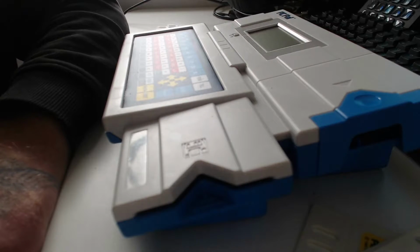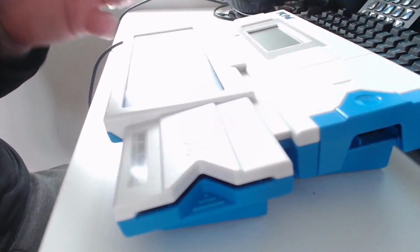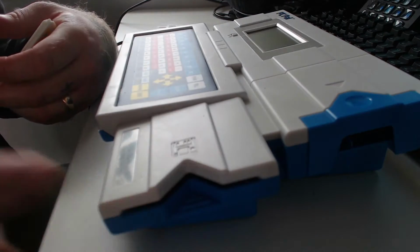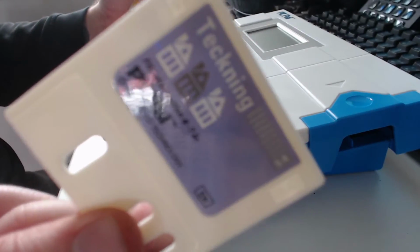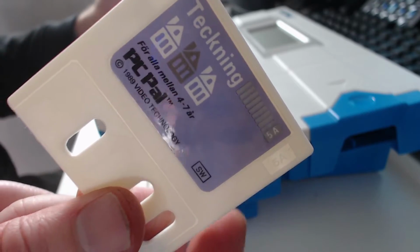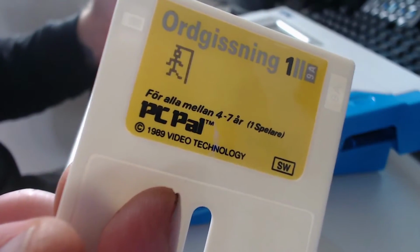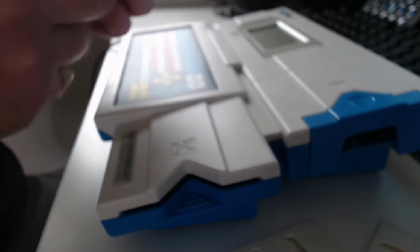Okay, so let's see if we can run it a bit. Then you have some discs here from the compartment there, so you have like ball game. These are in Swedish, by the way, so I will translate for you the best I can. Ball game, compose, we make music and stuff, number hunt, lots of math things, drawing, where you can make little animations like pixel animations, puzzle, word guess, which is basically hangman, word jumble, where the letters are mixed.